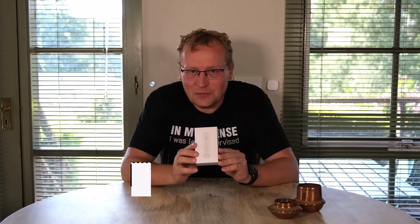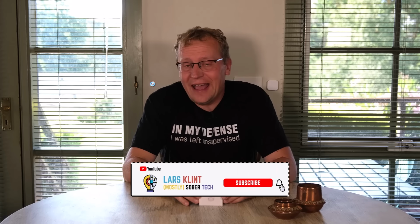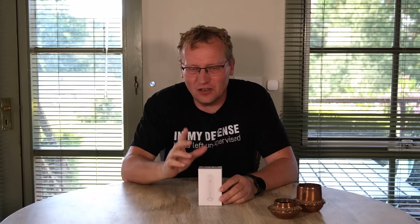So yes, as we've clarified, this is a sensor with many functionalities. It's called the all-in-one sensor from Unifi, and it's in the Protect range, so this is with cameras and the floodlights, etc. Interesting device. It's not a new device. It's been out for quite a while, but I finally got one and I'm gonna set it up. I'm gonna see what all the different sensors do, and then I'm gonna install it here on this door, I think. I think that's probably the best place to put it, and I'll explain why.